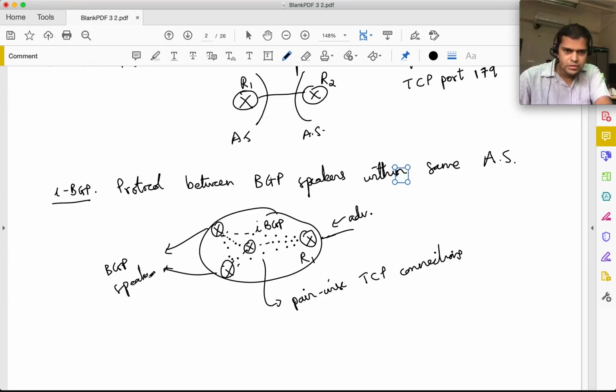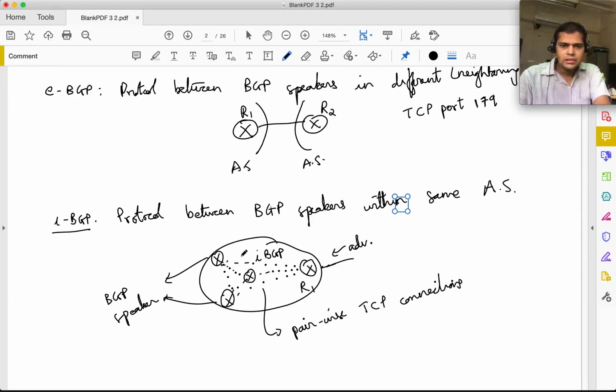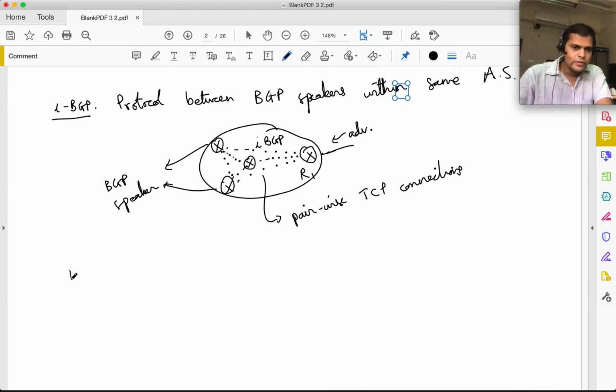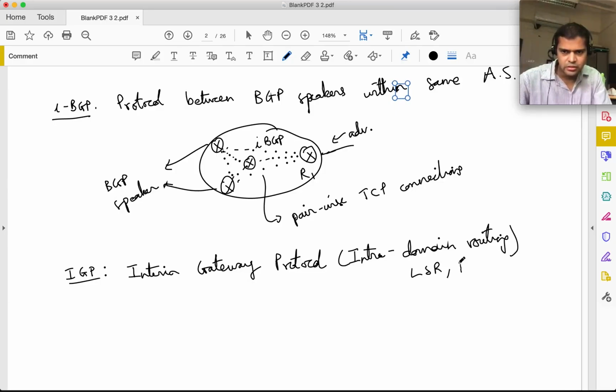Any particular router which is running the BGP protocol, I am calling a BGP speaker. If you have n of these routers, then you have order of n square connections. Each of them is learning about different advertisements, and then they share that information with each other through this IBGP. Now also within the network is the intra-domain routing protocol, which is called IGP, Interior Gateway Protocol. If you read up any of the literature on BGP, you will see this term, IGP, but this is just the intra-domain routing protocol. Usually it will use link state routing or distance vector.